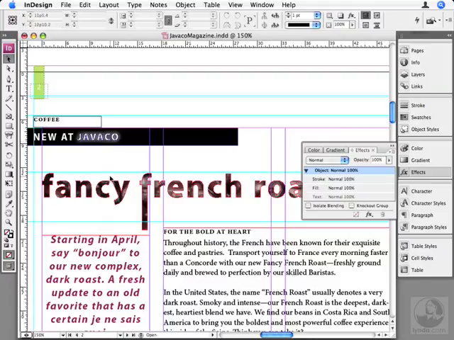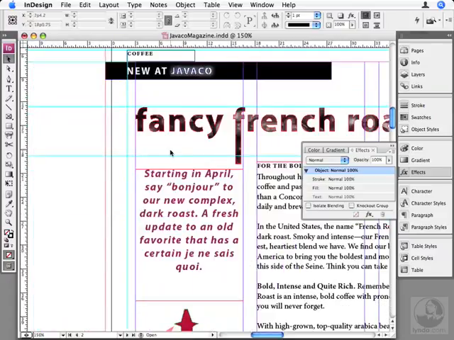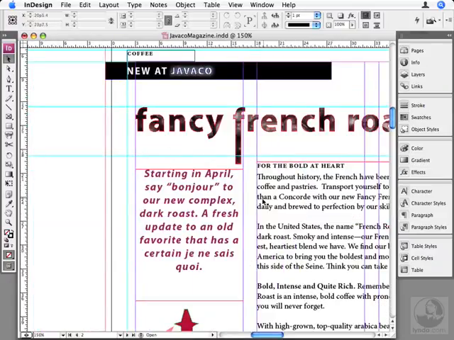Now in both of these cases, whether we're converting the entire frame or just some text inside, InDesign actually deleted the original text. The original text is gone. It's just nowhere on my page. But if you need your original text for some reason, you can still maintain it. Let me scroll down over here, close the Effects panel. We don't need that right now.